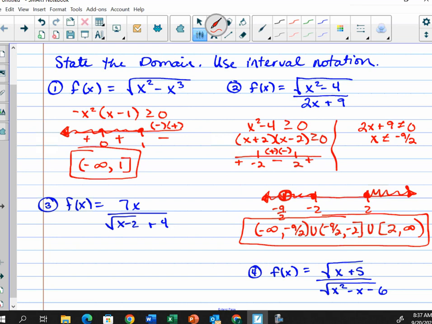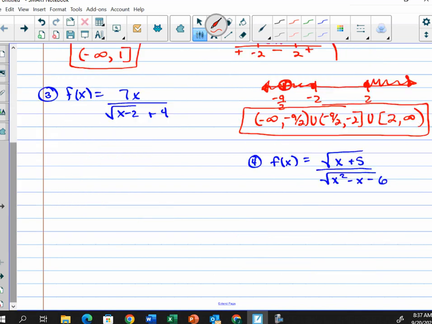Okay, let's look at 3. I don't know if you guys remember, but you had a question similar to this on your Skill 1 assessment. So the numerator, do I care about the numerator at all in this problem? No. I care about the denominator in 2 different ways. The first way is just the square root. I know that x minus 2 needs to be greater than, and it still can be equal to 0, because it alone would not make your denominator 0. So I have to solve that.